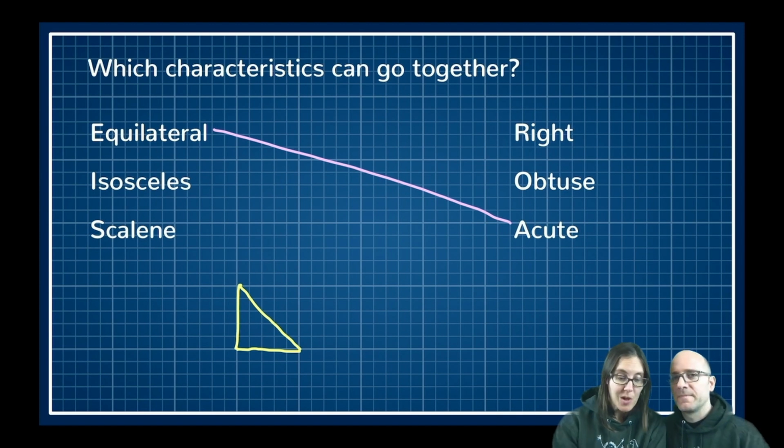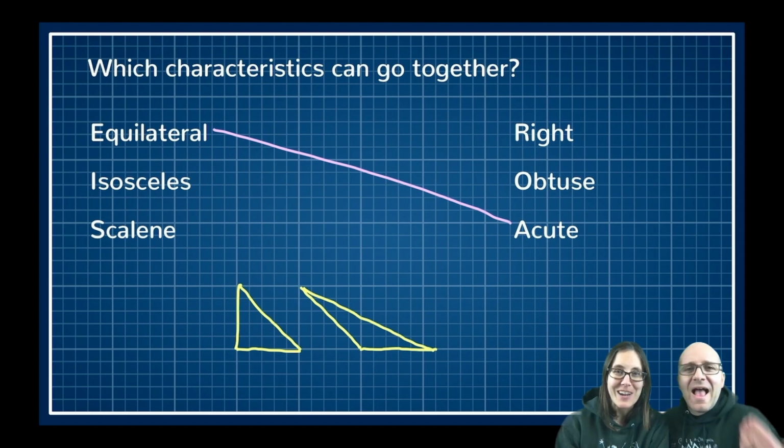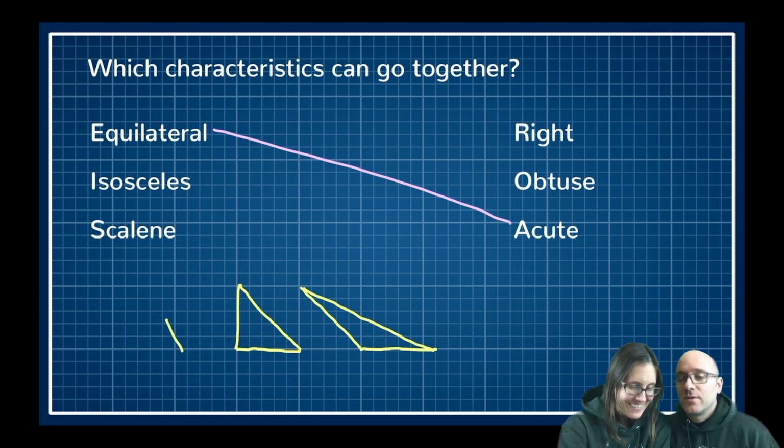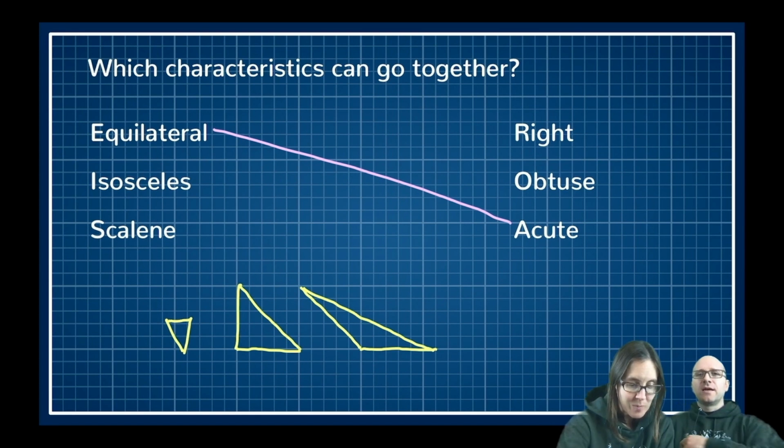Excellent. And using that same logic, we could also make an obtuse. Pretend like those are the same. I don't know if they actually are. Okay. Make those the same length. Okay, she tried. I tried. And then can an isosceles triangle be an acute triangle? Yes. All three. So draw those lines connecting them.